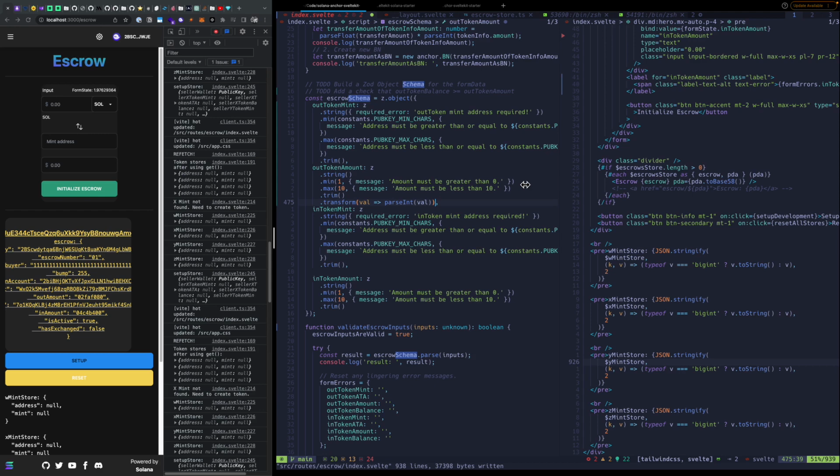I've seen some examples where I would say, okay, I want to make sure that this amount first as a string has stuff like that, but then turn it into a number.